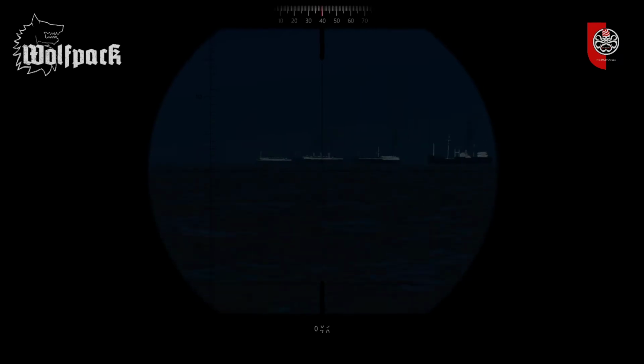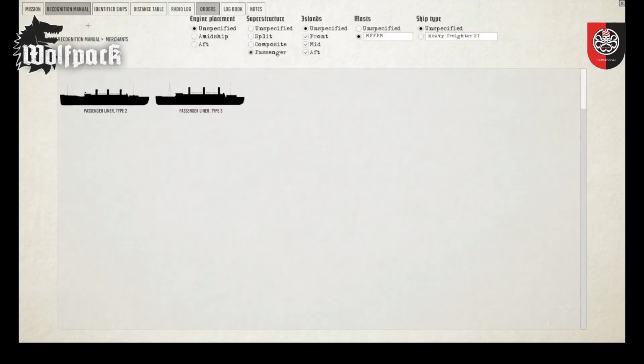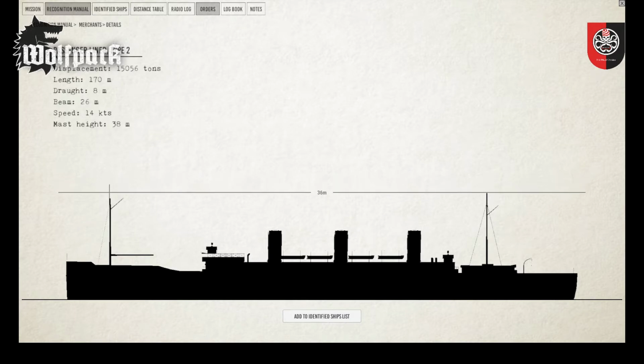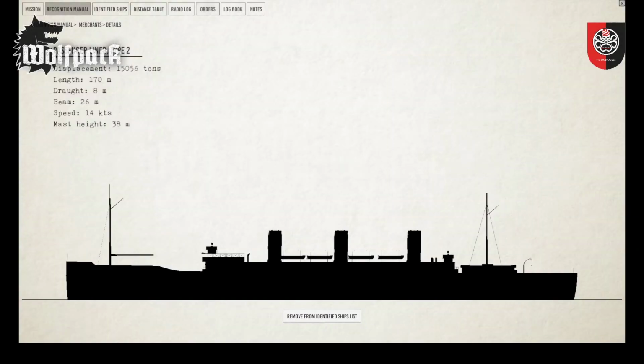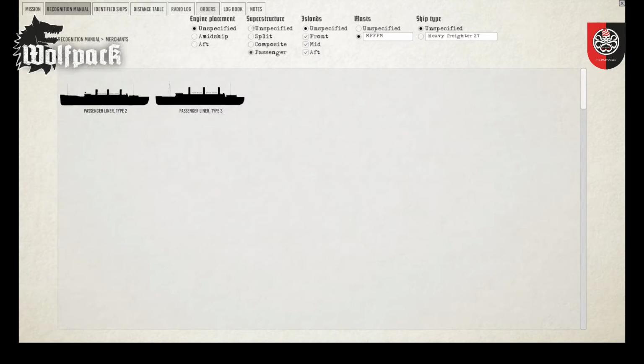Right, so that's another passenger liner there. And it was that one, wasn't it? Passenger liner 2. Alright then, that's going in there as well. Radio mast there. Is he behind that ship or in front of that ship? I think it's in front of it, but behind. So radio mast funnel. Let's give this a whirl. So take the passenger liners off.